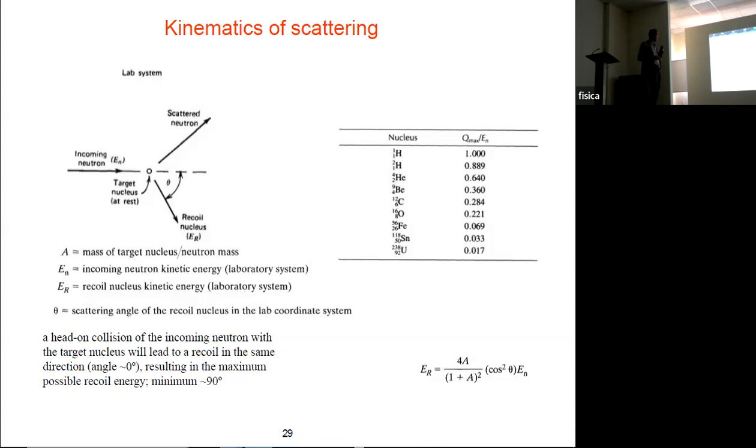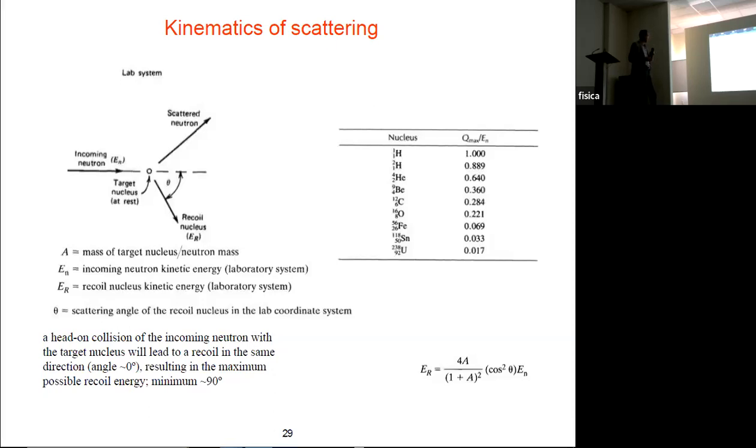You can see here that I just list some formulas in order to show you a simple equation showing that the energy of nuclear recoil is equal to this equation, where R is the atomic mass and theta is the angle of scattering, E recoil is the energy of the recoil, and E_n is the original energy of the neutron.